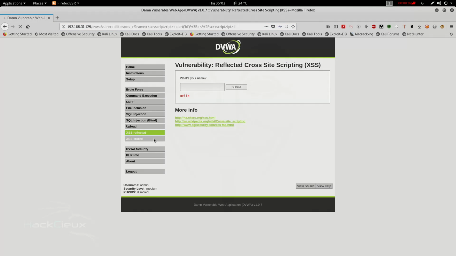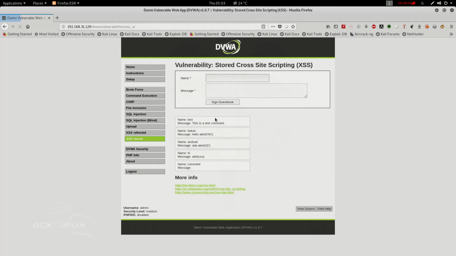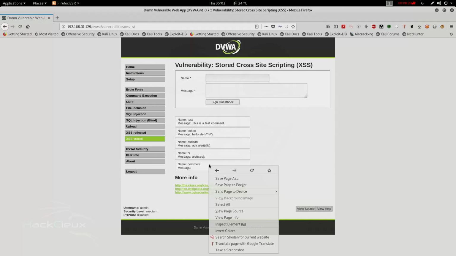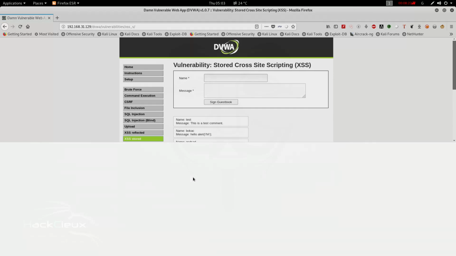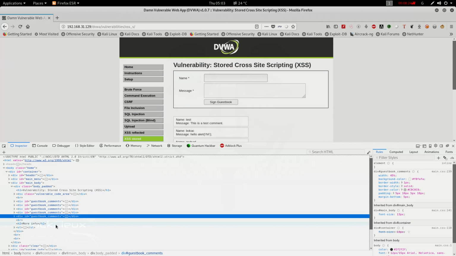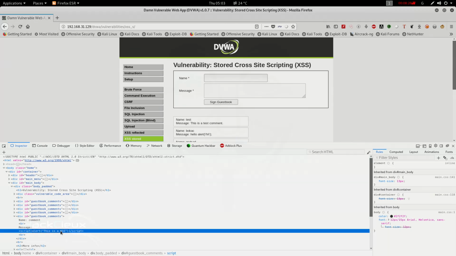The next we are going to look into XSS Stored. Now here you see, when we open this, we continuously get a message saying, like, let's reload. This is an XSS, right? Now why are we getting this message? We are getting this message because if we look into the inspect element here, I have already carried out this attack, and in this case we have this script alert, this is an XSS.